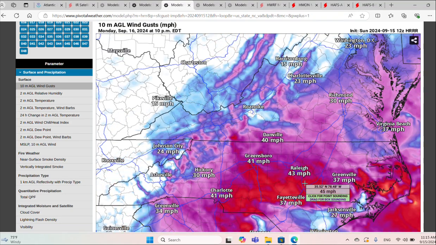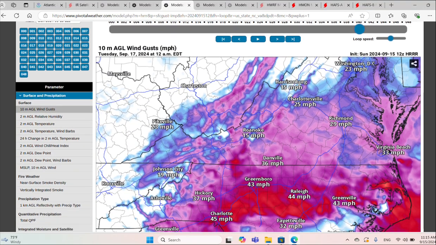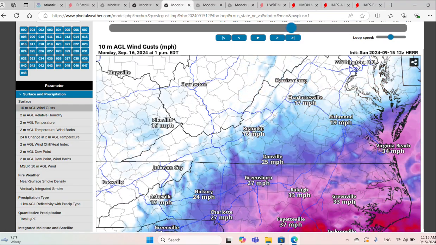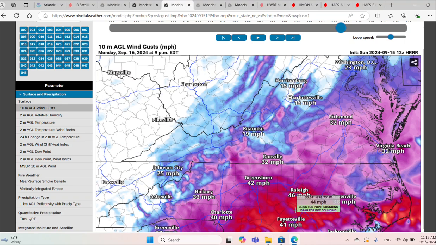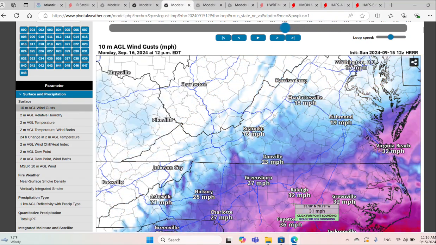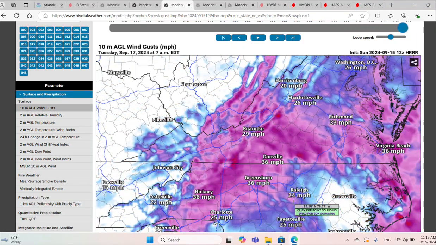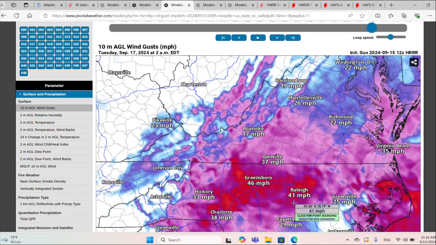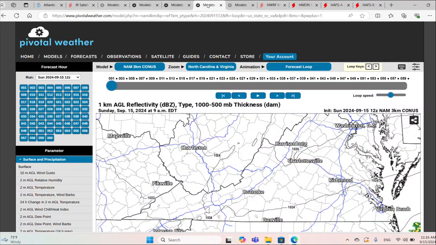So, for the fact that it's still showing this as a possibility with a very, very weak, sloppy TD is honestly pretty concerning here, because I don't think many people know about this. So, you get 46-mile-an-hour gusts like this model showing, and you're most certainly getting trees coming down with how saturated the ground is right now. So that'll be something to watch. But HRRR certainly shows very strong wind gusts all throughout the afternoon through the nighttime hours of tomorrow going into Tuesday morning. So that certainly shows a more impactful scenario in our area, in our neck of the woods.